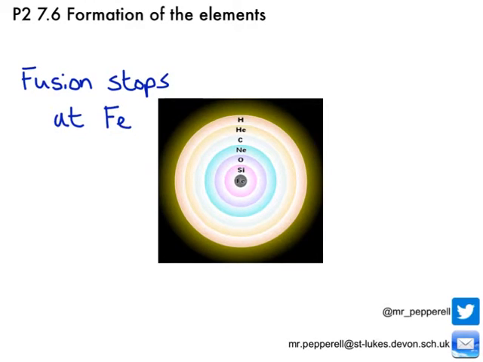Doesn't matter how hot the star gets, it's not going to be enough to start fusing iron into heavier elements than iron, okay? So this is when nuclear fusion stops, and when fusion stops, of course, there's no more energy being released, and basically the forces in the star are no longer balanced like they once were, and gravity has finally won the battle of the star, okay? There's no more outward pressure anymore. Gravity now starts to collapse the whole core down, and the star starts to collapse for one final time.